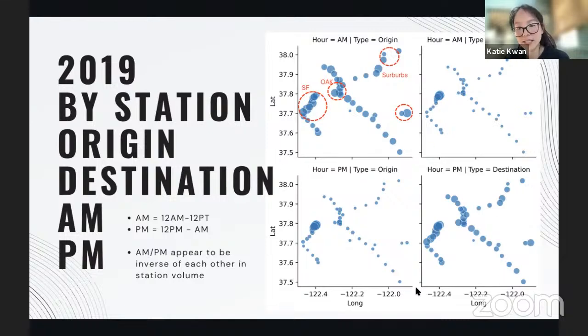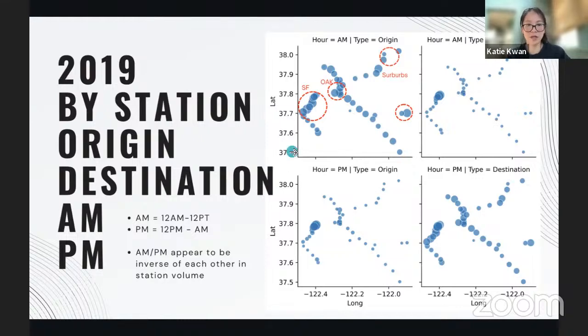This is the same visualization, but in the afternoon, in the hours of 12 p.m. to 12 a.m. What you can see is that it's like an inverse. There's really not that big of a change. I think that underscores the fact that people are truly using BART to commute, to go somewhere in the morning and come back from that same station. Though they may travel from station to station a bit, the volume at the beginning of the day is basically the inverse of that evening.